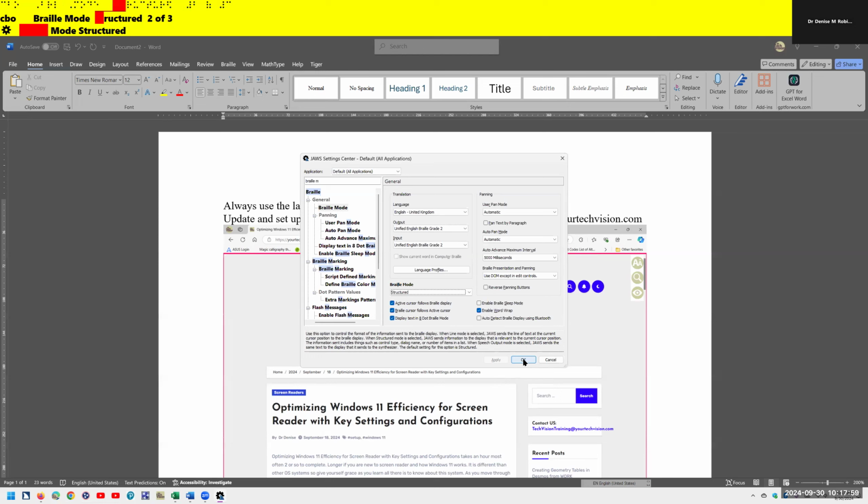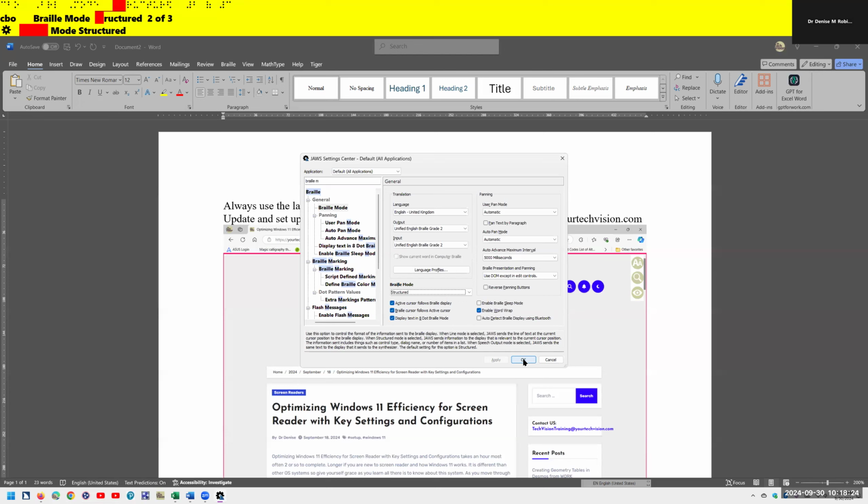Are there other options? Yes, there are. But if you're a teacher or you're a student and you basically want all this to work flawlessly, make sure it's structured. That accidentally gets changed all the time. And then, of course, I get the call, hey, what's going on? And typically, that's the thing that has been changed. The other one is Computer Braille is automatically selected as a default here. And I'm going to show you how to change that.